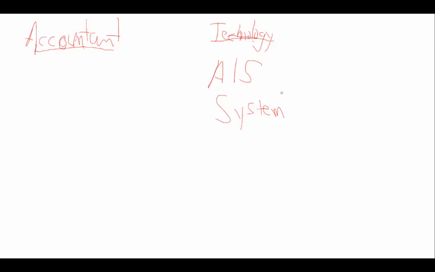So we think about accounting systems. Well, we'll get there in just a few minutes, but let's think about just systems in general. So we've got a system. We can have a system that is made up of parts. So think of your automobile. Your automobile is a system that's made up of the engine, the cooling system, the drivetrain, the wheels, the steering column, and the steering wheel. All of those components come together to create something that we can actually use and transport ourselves down the road.